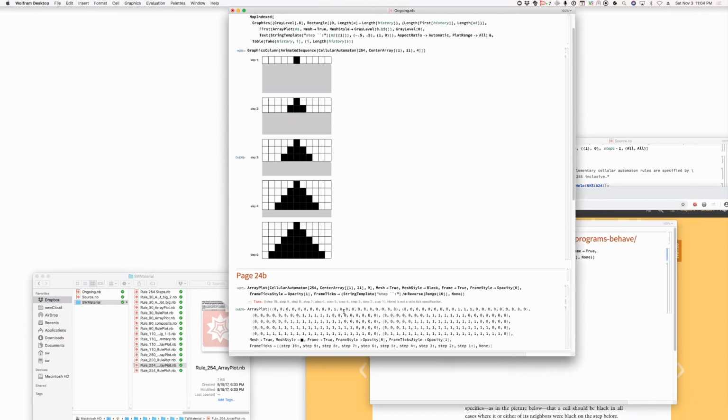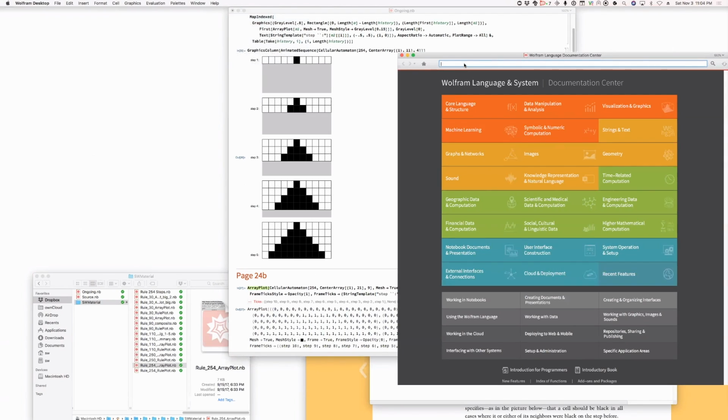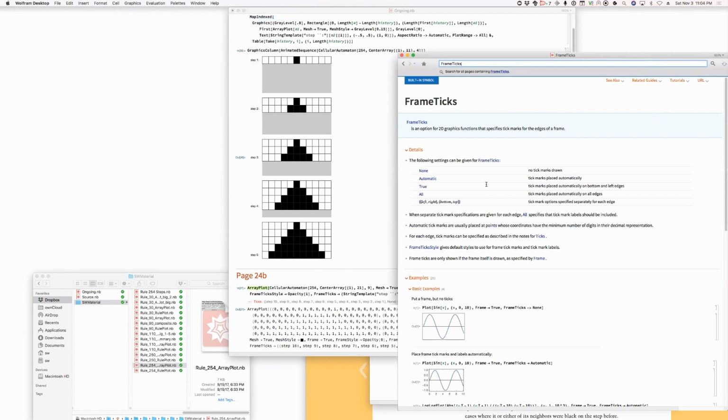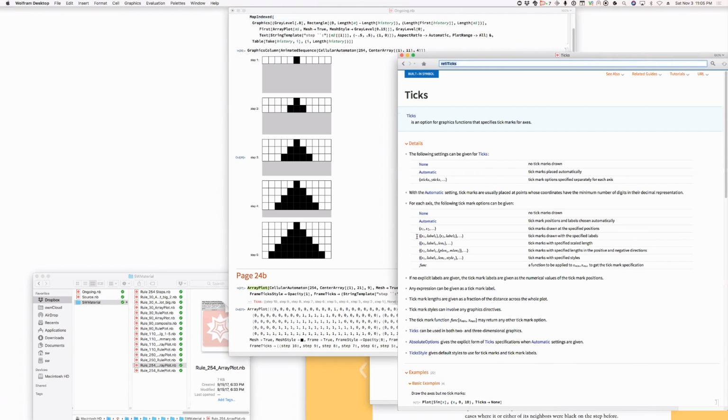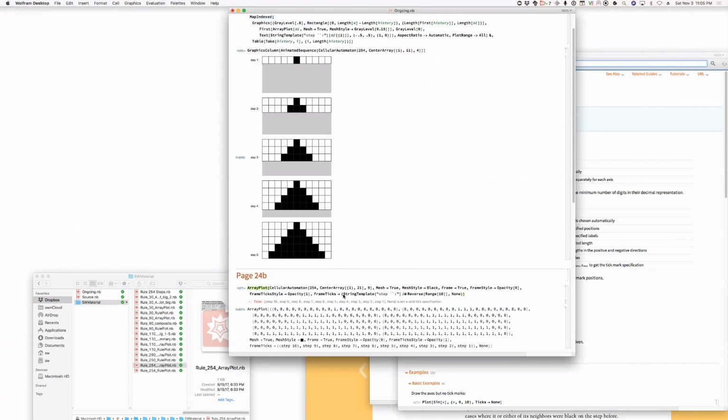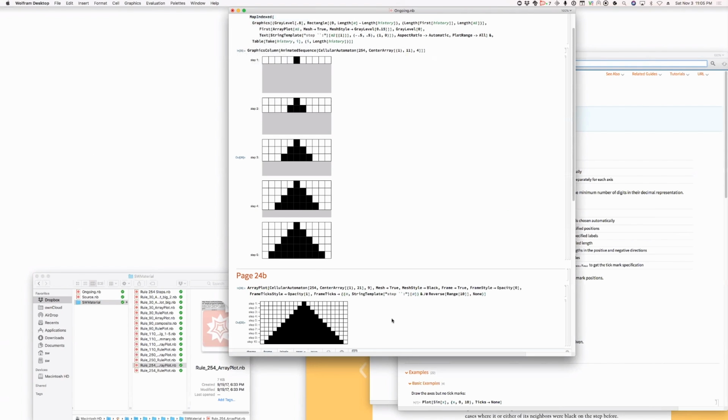Oh, no. It's not a valid tick specification. I have to read how the tick specification works. Oh, I suspect I have to have both where the tick is and what's in the tick. Okay, so let's look at this. Frame ticks. As in the notes for ticks. Okay, X1 X label. Okay, so that's not right. So what I have to say is hash, comma, this thing, hash, and then that slash that. Okay, there we go.